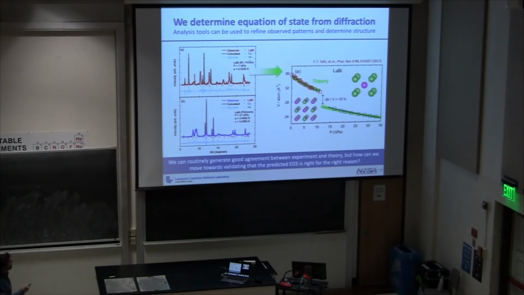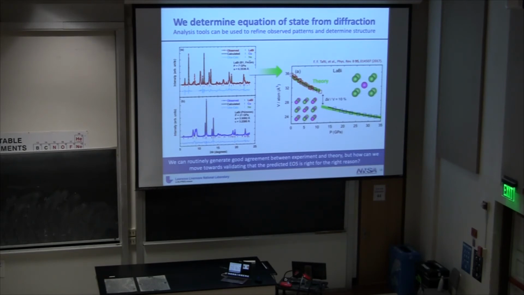The other thing you can see is neon in this. So in this particular case, we loaded neon as a pressure transmitting medium, and you might say, well, neon's a gas, why does it diffract? We're at 7 GPa now, and so neon is a solid at that point. At 4.7 GPa, neon solidifies at room temperature. So everything above that, it's actually quite nice because your pressure transmitting medium is also another pressure calibrant that you can use. So it's these green lines that you can see here.